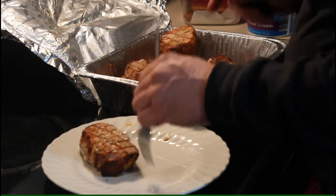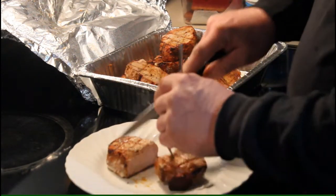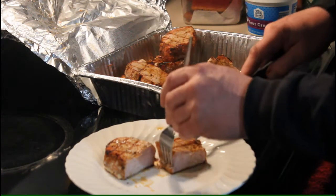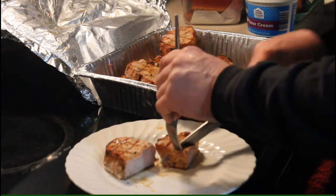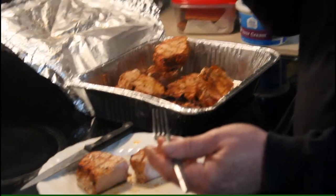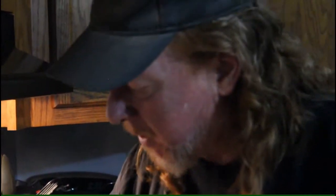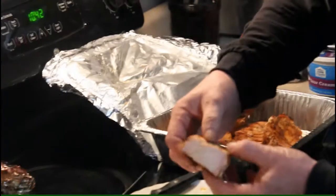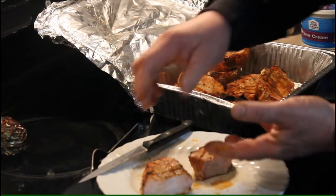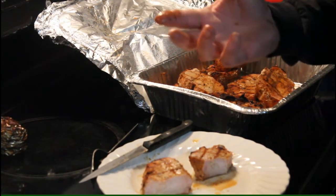Watch this. Cut this in half. If you like a thick pork chop, if you like a smoked pork chop, you can put your favorite barbecue sauce on this. And I'm telling you what, this is awesome. And man, look at that juicy. Let's really get some juice out of this. Oh yeah, major juicy. For a pork chop, yeah, this is a great way to do it. So eat it!